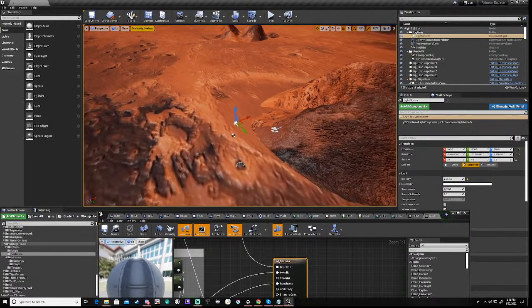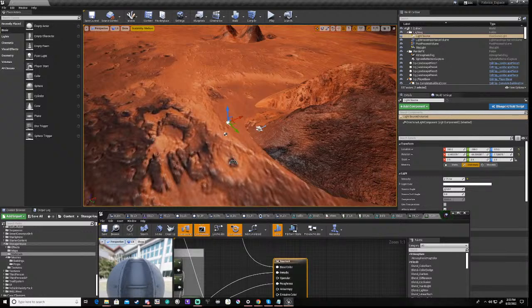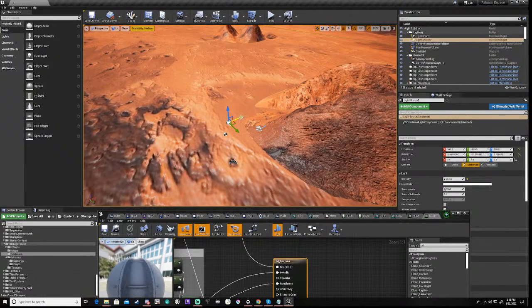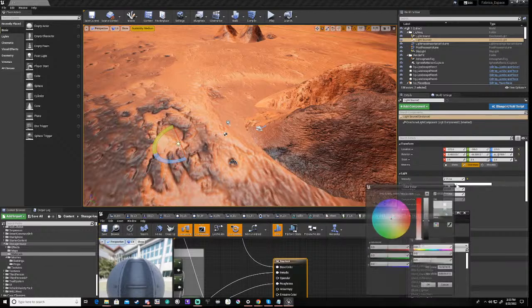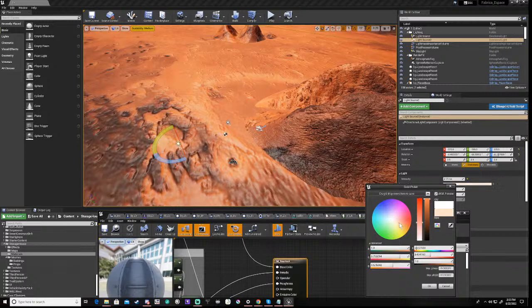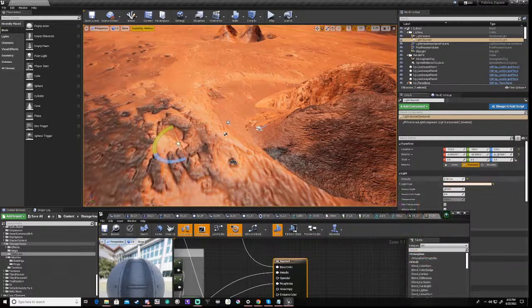In fact, we really want to do so it's going to be about there. We'll make it slightly orangey. We'll okay that. We'll turn it down to about 1.5.